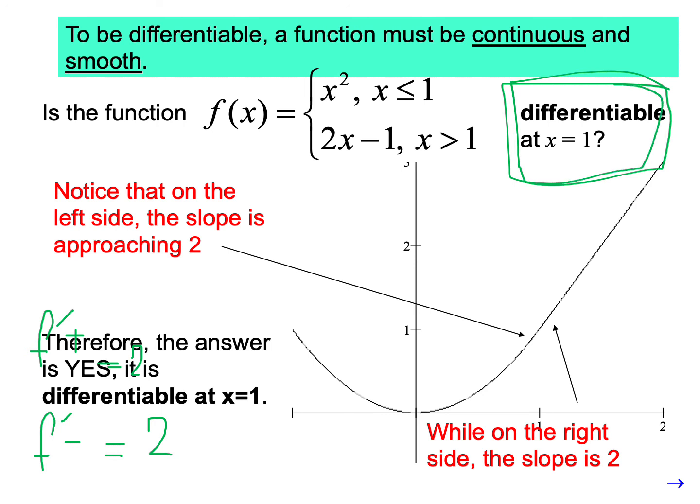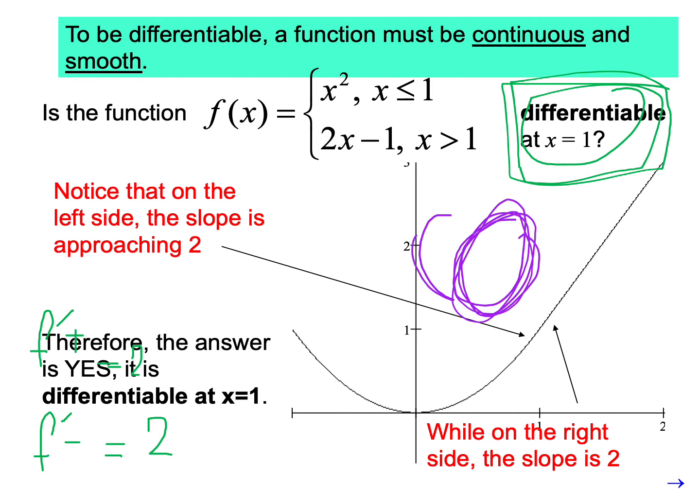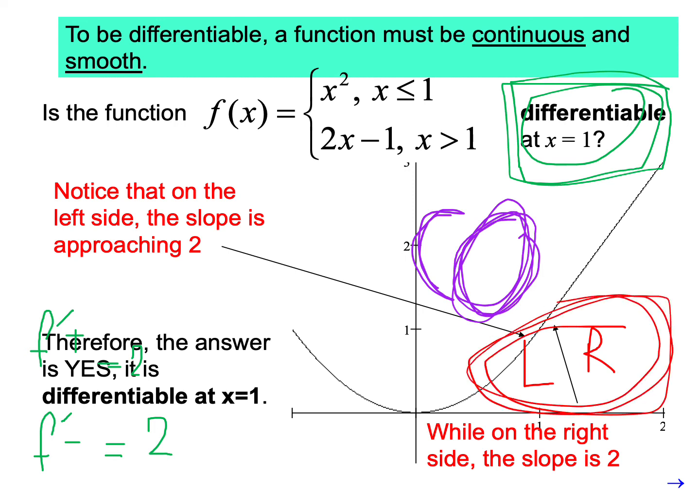differentiable at 1. So that's enough, but we need to remember always that to study the differentiability of a function, we need to check two conditions: continuity from left and right, and differentiability from left and right. We need to study the continuity and the differentiability from left and right.